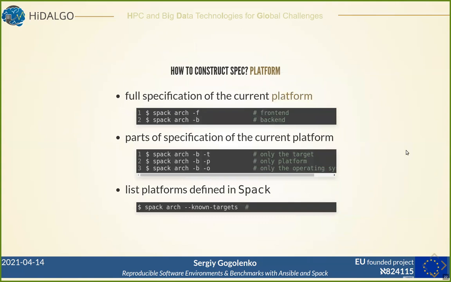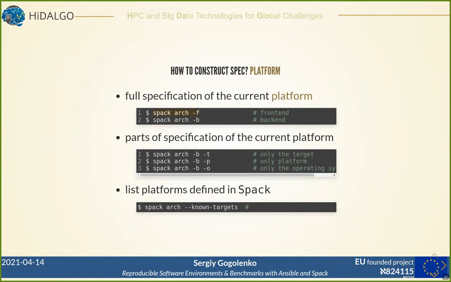And the last thing is that you can also specify a platform for which you want to compile the package, and there are many options. They allow you to check which platform Spack will use by default, and which platform it recognizes.